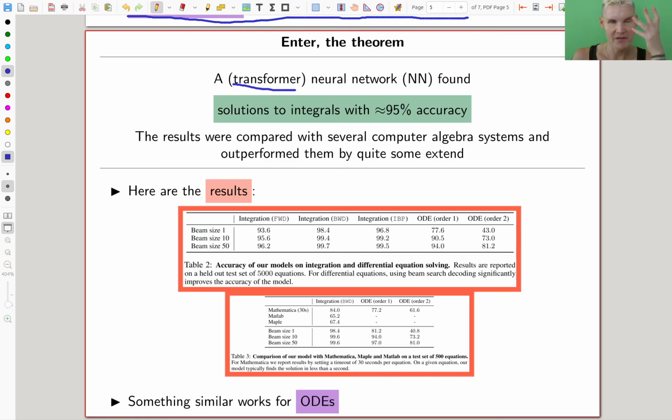So anyway, apparently integration, at least on the tests that they generated, doesn't seem to be that hard. If you want to know the details, of course the paper is linked in the description. It's very surprising. And it's not like they had easy things, right? If Mathematica or MATLAB or whatever fails with a certain non-trivial probability, it can't be all that easy a test that they had.